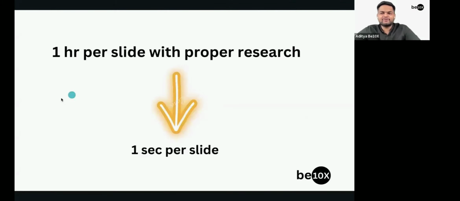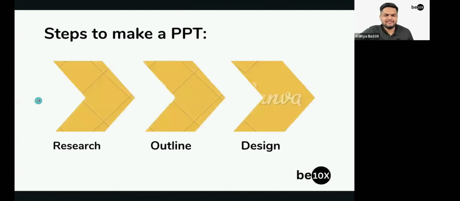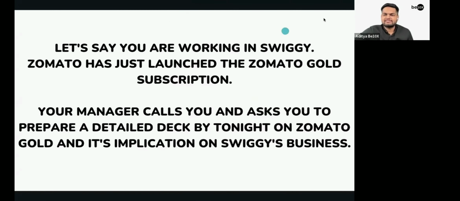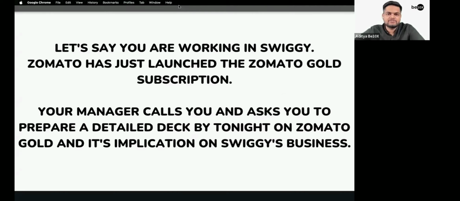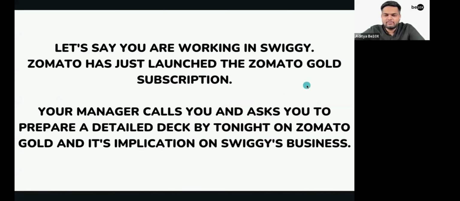Okay, we are going to do the same thing. So let's take one example. Let's say you are working in Swiggy as a marketing manager, and Zomato has just launched their Zomato Gold subscription. Your manager calls you and asks you to prepare a detailed deck by tonight on Zomato Gold and its implication on Swiggy's business. So who is clear with the problem statement? What are we going to create?